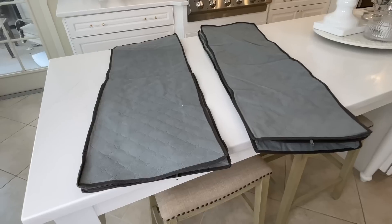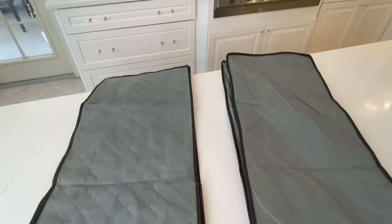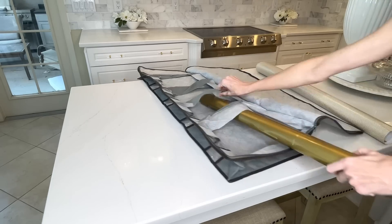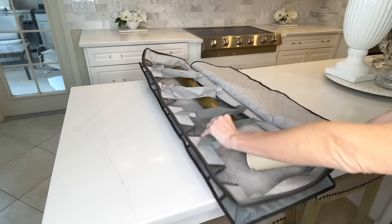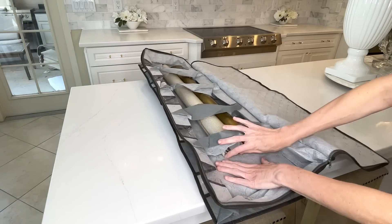Taking advantage of the unused space underneath the bed is a great storage idea. I have these large bags that are thin and long. You can put clothes or shoes in these, but I'm going to put wrapping paper in mine. They have dividers so you can either pull them up and use them on top, or use them to divide the bag into individual slots. This is the perfect size for wrapping paper, and again it's got clear parts on the bags so you can get a sneak peek of what's inside without opening it.